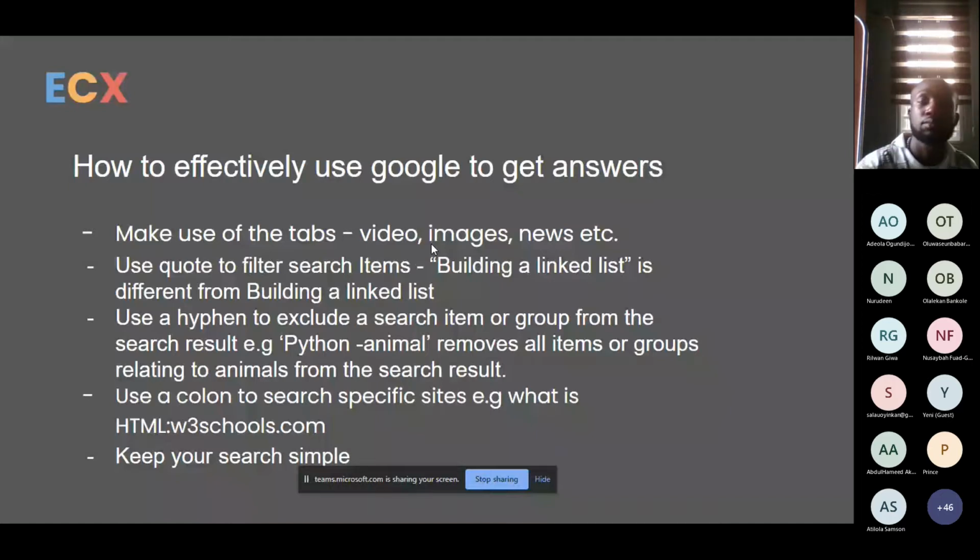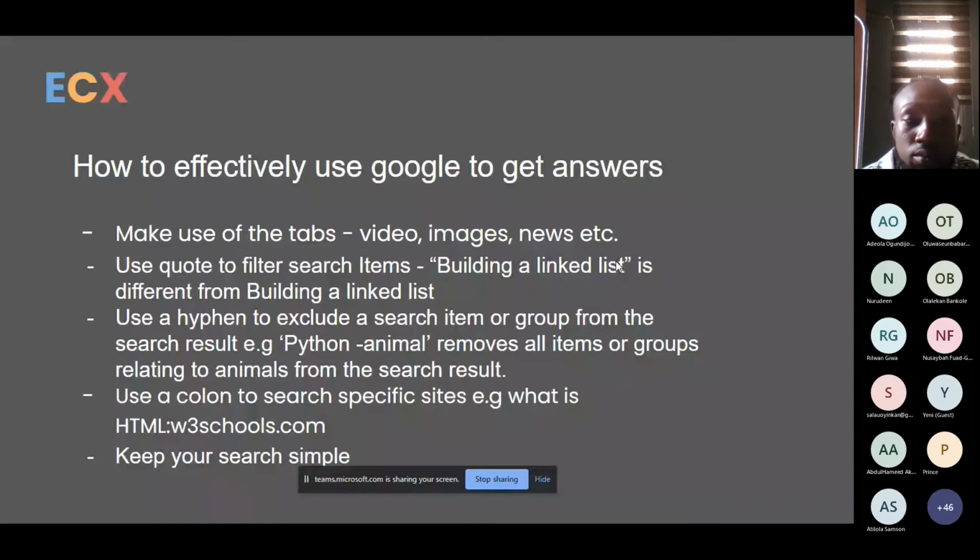When you search on Google and Google cannot find a related item, it looks for the next best thing. And the next best thing may not be what you need. So when you use quotes, it streamlines what to search for.